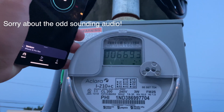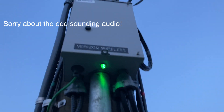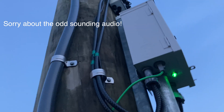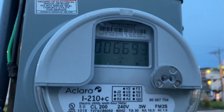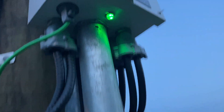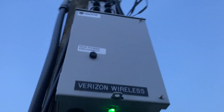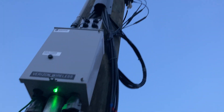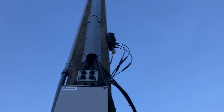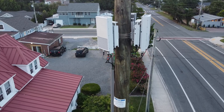Hey everyone, in today's video we are going to be checking out the Verizon 5G Ultra Wideband tower. So as you can see here we have the power meter which is showing in kilowatt hours, and then in this box is going to be the power circuit for Verizon. I'm not sure — they're running it underground for ethernet, I'm not sure what their version would be for the 5G network, ethernet to some off-site location or something.